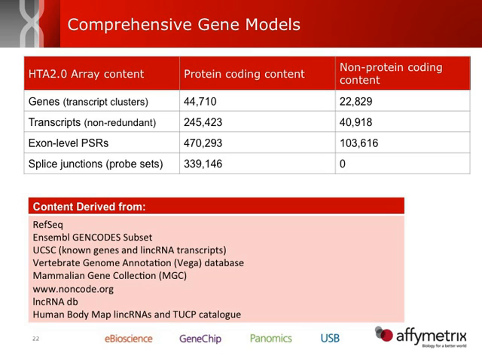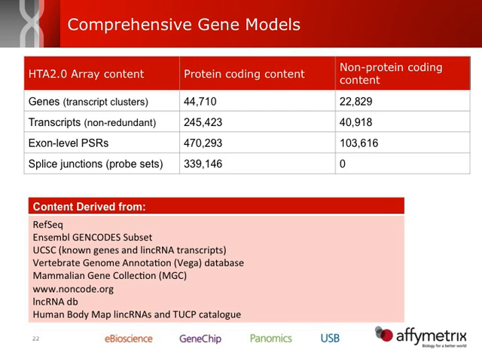Then we have 245,000 transcripts. These are the isoforms that are being expressed. These are all of the known non-redundant isoforms that we know exist, and those are all of the isoforms being interrogated on the array. Those are all comprised of about 470,000 exon-level probe sets, the probe sets interrogating right at the exon level. This is what allows us to look at the alternative splicing events. And we have another 340,000 splice junction probes as well.